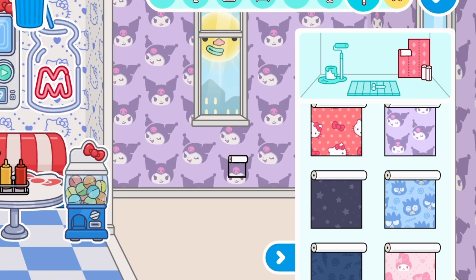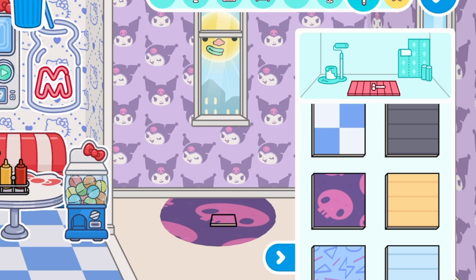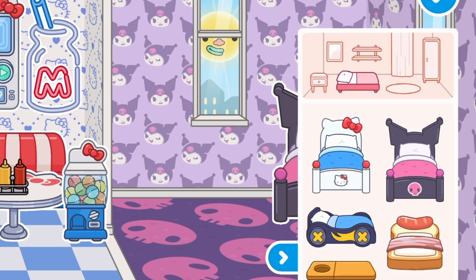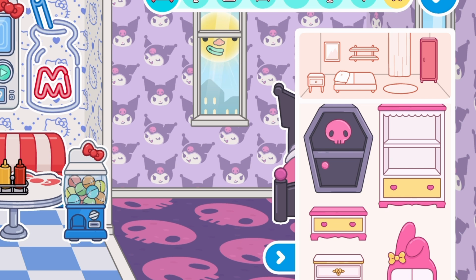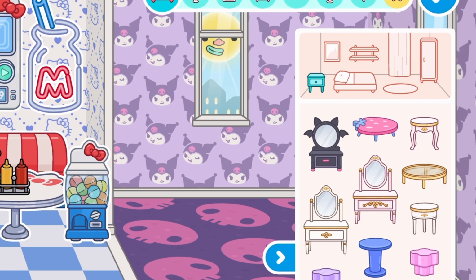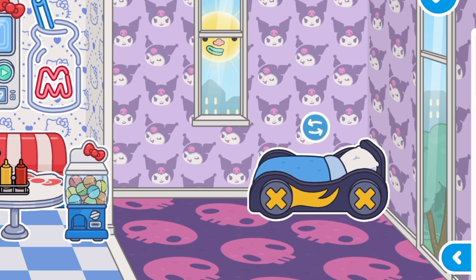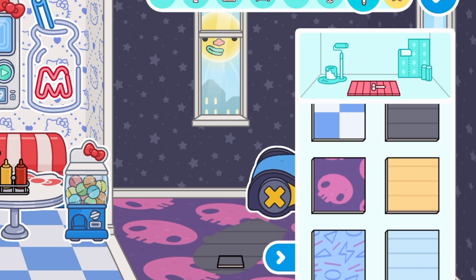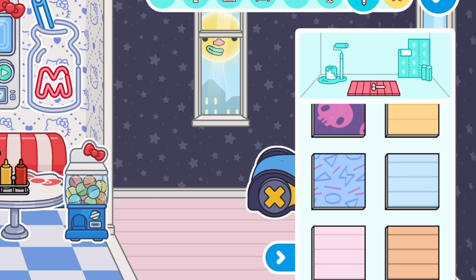Alright, as you guys can see, we're on the final room, which is going to be a completely different aesthetic from the other room we did. Completely different style and everything. I thought I wanted to use this bed and then match it with the wardrobe. But the wardrobe looks like a coffin, and that's not the style I was going for. And the vanity looks like a bat. So that's also not the style I was going for. So I'm trying to find the style that I'm going for. But eventually I settled on the race car bed, which is super cool. I mean, honestly, hook me up with that.